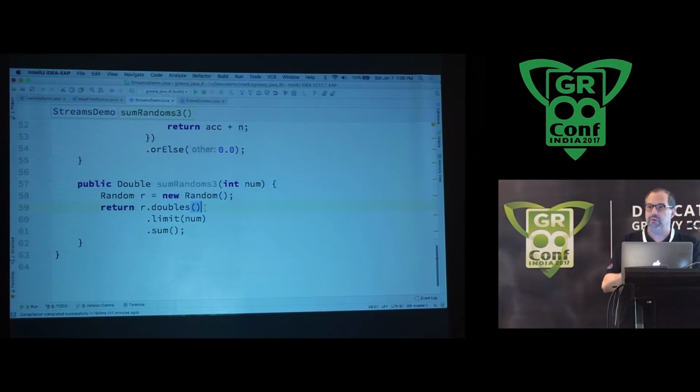By the way, one of the other interesting things that happens in Java 8 is they've added a ton of methods to existing classes. For example, the Random class now has an ints method, a doubles method, and a longs method to produce streams of random integers, longs, or doubles, respectively. So I can do that too. So again, if you're spending a lot of time in Java 8, there's all these kind of mechanisms available.